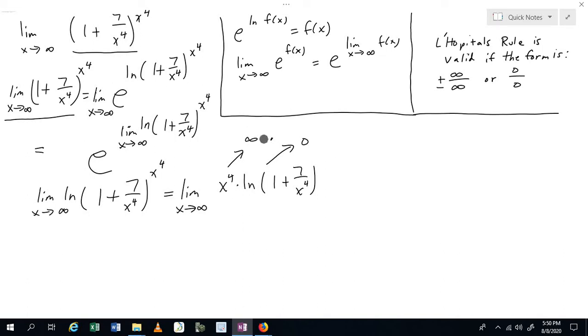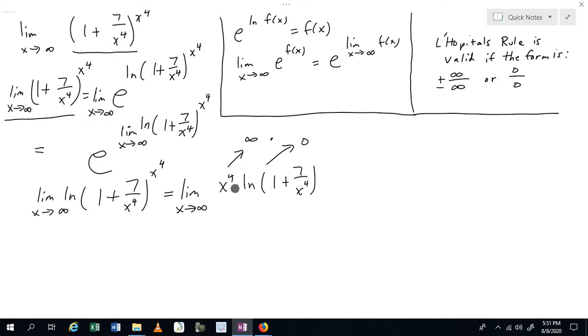And so you need to think of this as a really, really large number that keeps getting larger and larger, being multiplied by a number like 0.00001, right? A number that's just getting smaller and smaller. Now, unless we know the details of what these numbers actually are, we can't compute what this is going to get closer to overall. Okay, and so that's called an indeterminate form. We cannot determine the limit in the form that it is in right now, unless you use a table. Now, if you wanted to use a table and a calculator, then you might be able to determine it by looking at the table of values, but that requires a lot of calculation.